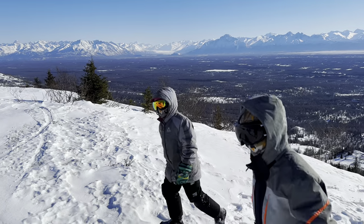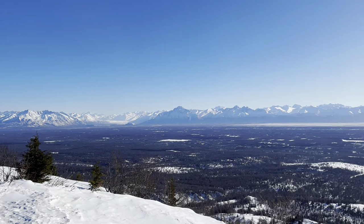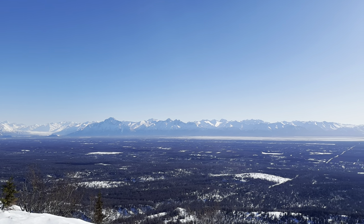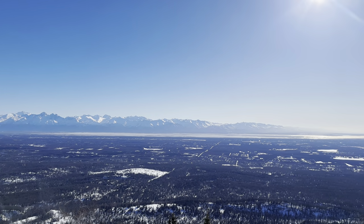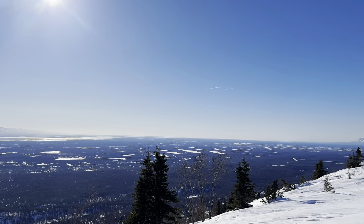Oh, who do we have there? Chloe and Wyatt. We are on a snow machine trek way up in the mountains here. Fantastic today, just fantastic.